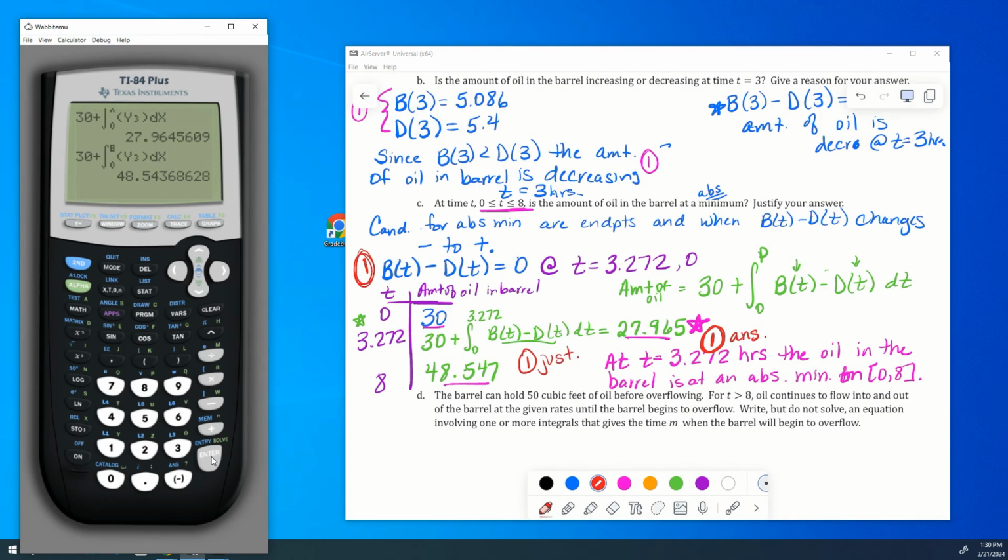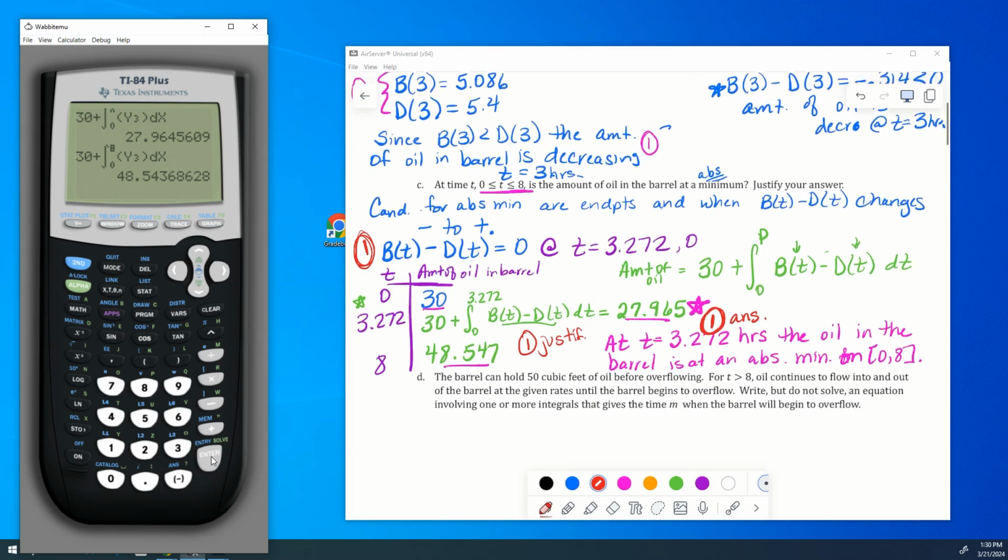Now let me say this. If you said, got this correct answer, where, oh, I got 3.272 because the derivative changes negative to positive, you would get 0 credit for that. Okay, not any. So to justify an absolute, friends, pretty much what I've written down is what would have to be on your paper. That's why it's so hard to get all the points for that. But you can do it. Okay, the justification is the chart, all that stuff, everything labeled, why things are candidates, all that stuff. Okay, but there you go.